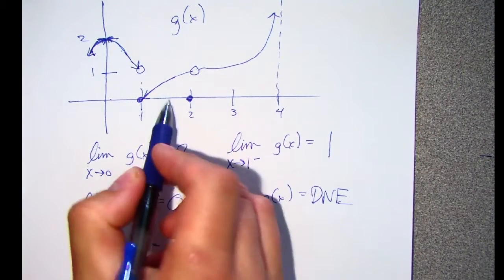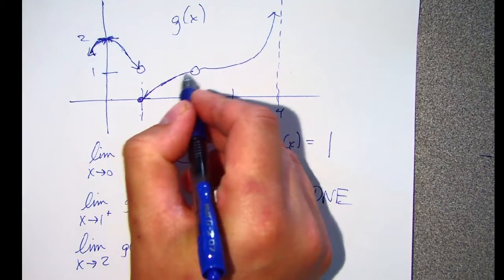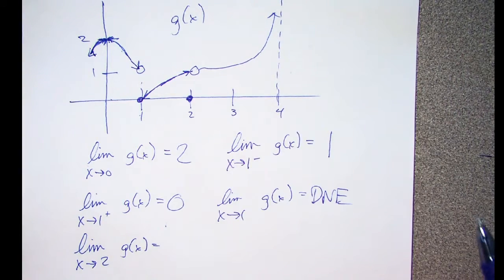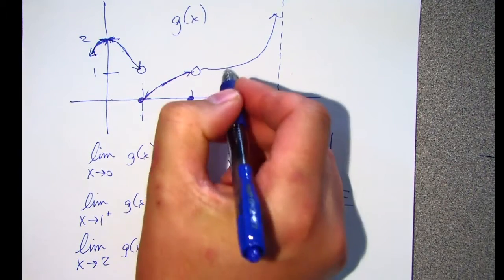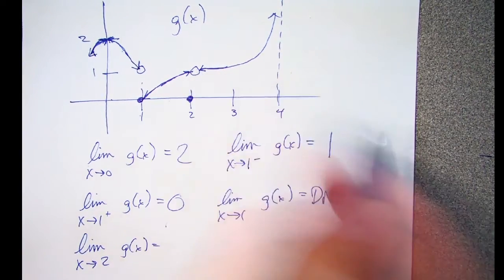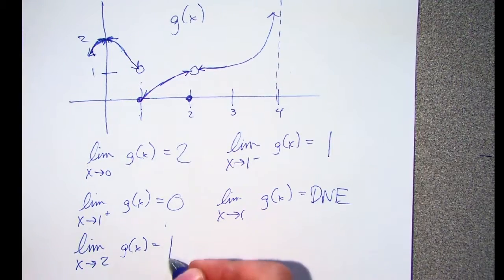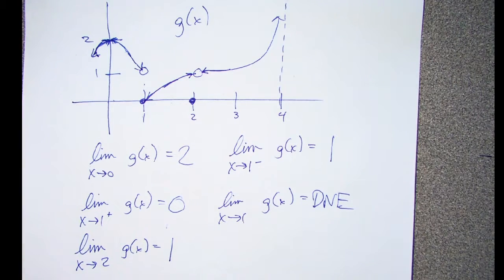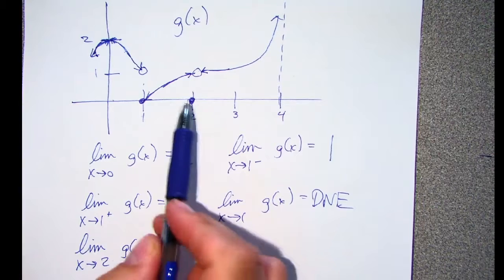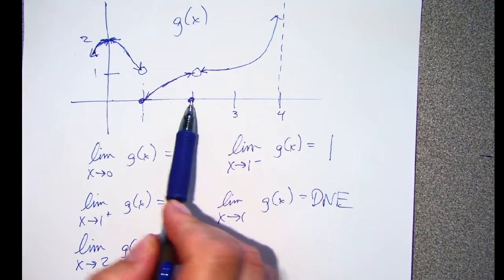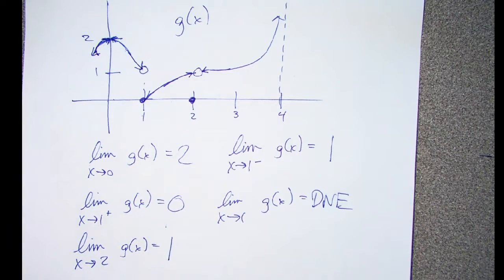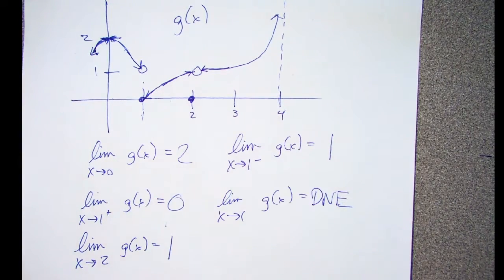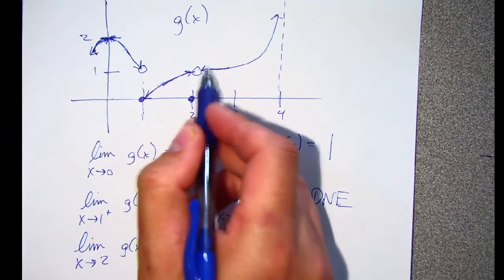If I jump to the left, start driving down that road, it looks like it's heading toward a y value of 1. If I jump to the right of 2 and start driving backwards down that road, it looks like it's heading toward a y value of 1. That means your limit is 1. I know that's not where the dot is. I don't care. The dot could be here. The dot could be right in that circle. The dot could be not exist. Doesn't make a difference. We don't care about the dot when we're looking at limits. The roads are heading toward there. That's our limit.